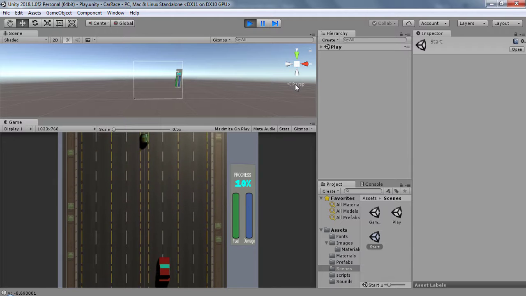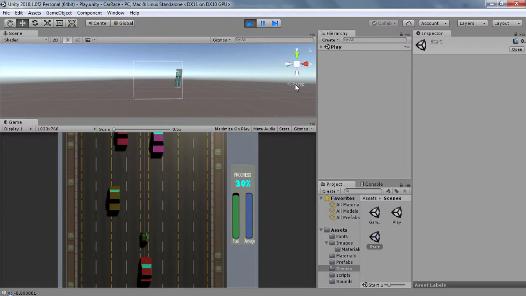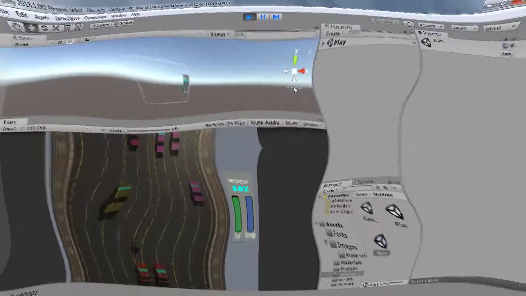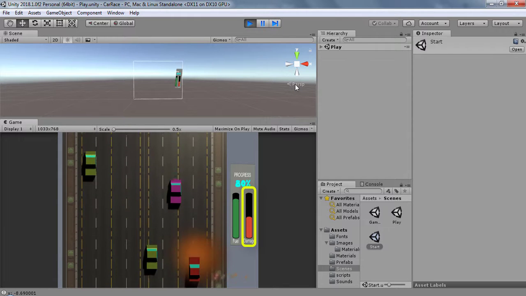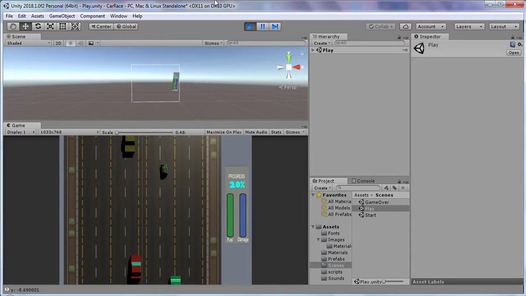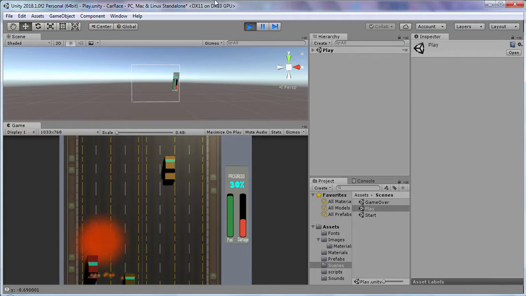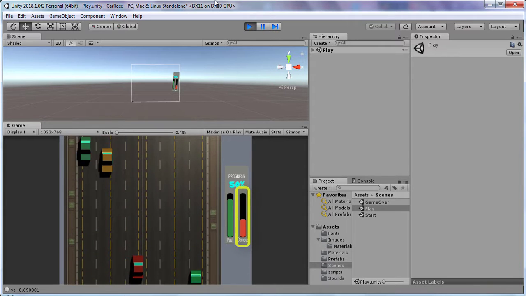I have a player car at the bottom, and there are enemy cars and fuel provider objects that are coming from the top side. I have a couple of sliders to measure the car fuel and the car damage. I also have a UI text that indicates the progress of the race and shows the player how far they are from the end of the race. When the player hits an enemy car, it will damage by half of the total damage, and hitting either platform will make a tiny damage as well.